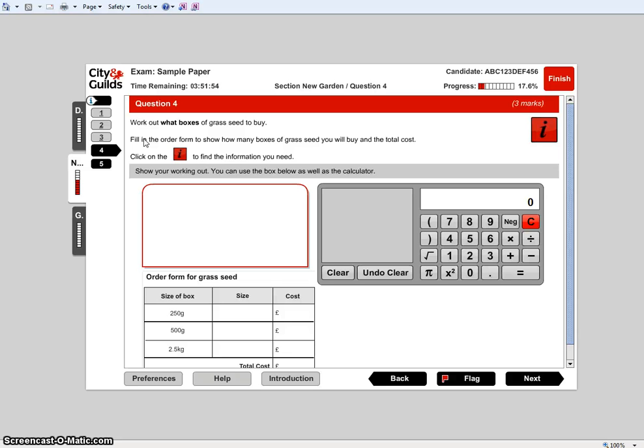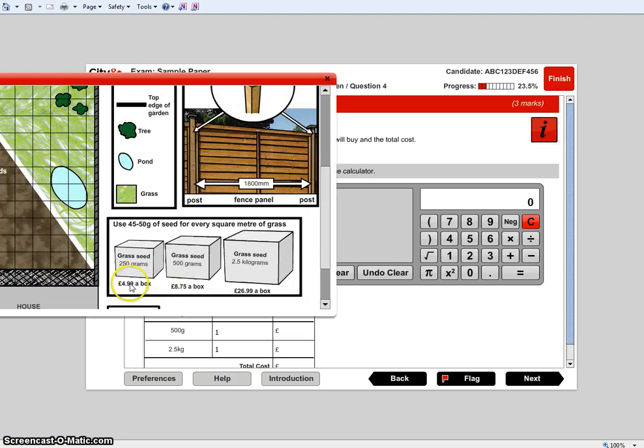Question 4. Work out what boxes of grass seed to buy. Fill in the order form to show how many boxes of grass seed you will buy and the total cost. If you make a mistake, just change it.